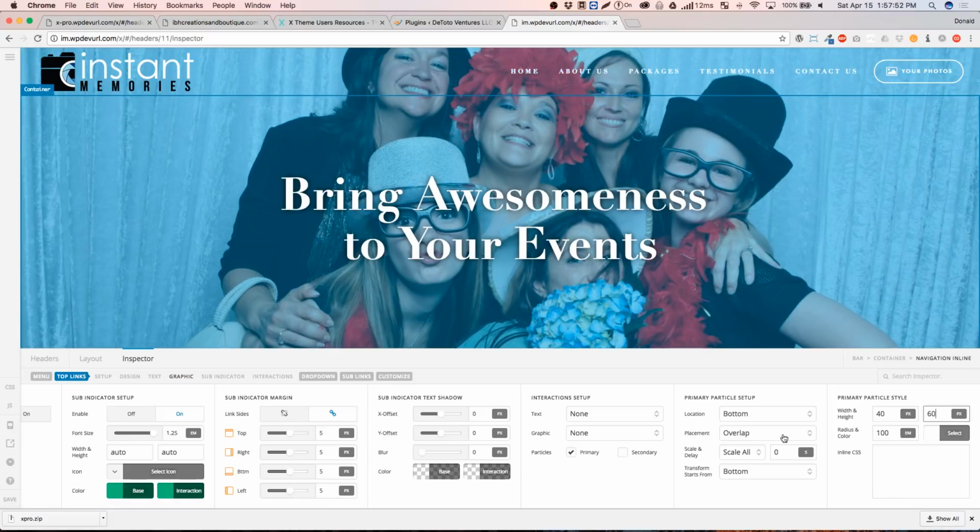Yeah, so there are different options you could do for the particle. You can always have it on the left-hand side. So if you want it on the left, and it's going to scale from the left, you can have it do that, which is a neat little effect. If you do a 10 pixel by 10 pixel, it kind of just shows a little half circle. That doesn't really work for that, so we'll just do inside, and it just shows a little particle to the left, just so people know where they are.